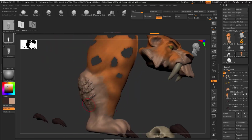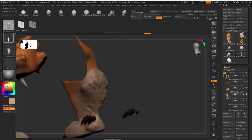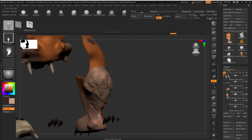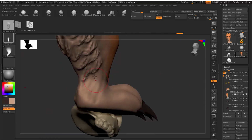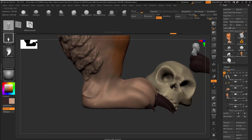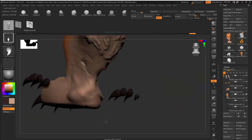So as you can see, it's quite easy. Before, we were trying to make so many things with the standard brush, the move brush. Now with just one click, or one drag, I must say, we can have the hairs, whatever we are looking for. This is quite easy to work with, since we already did the hard work.